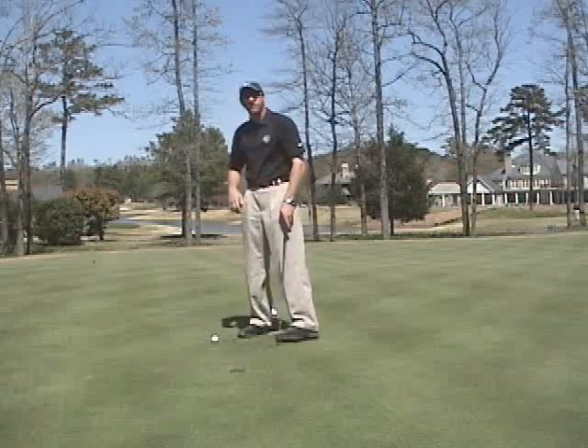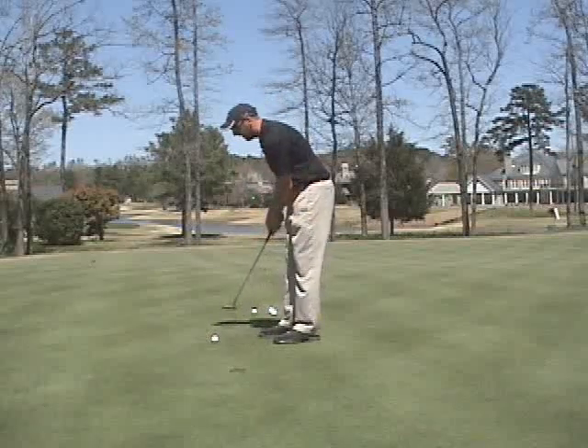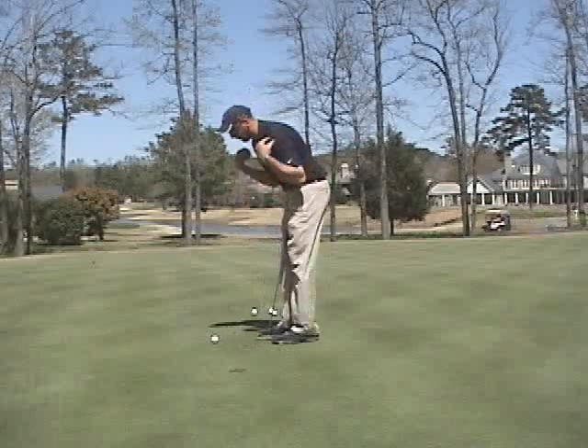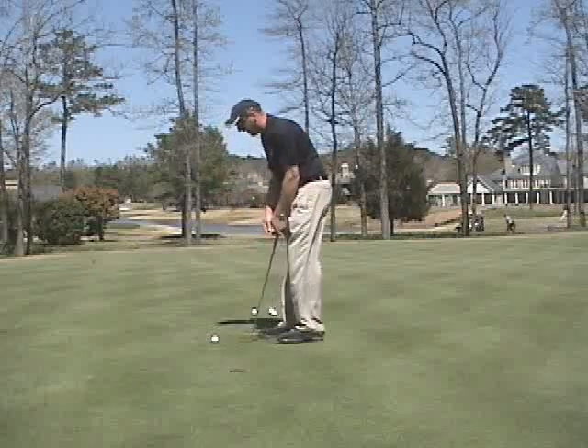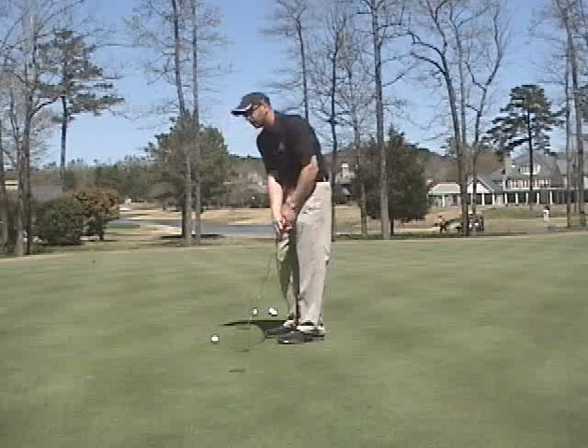The third fundamental is that when we get into that tall position, our shoulders will tend to rotate and the putter head will stay lower to the ground — as opposed to when they go up and down like straight back and straight through, where the putter head stays very high. With arc putting, it's going to stay very, very low to the ground.